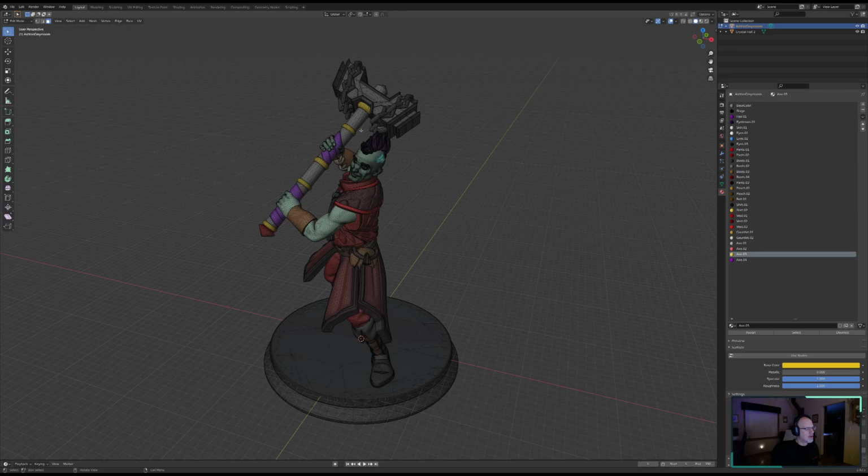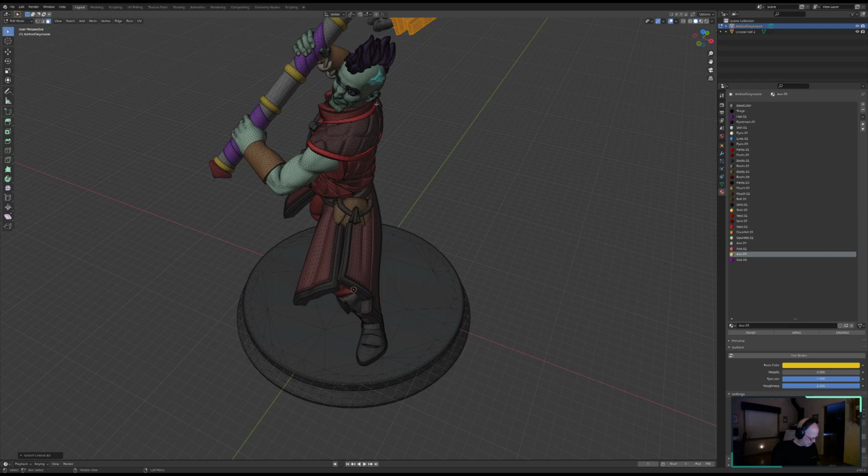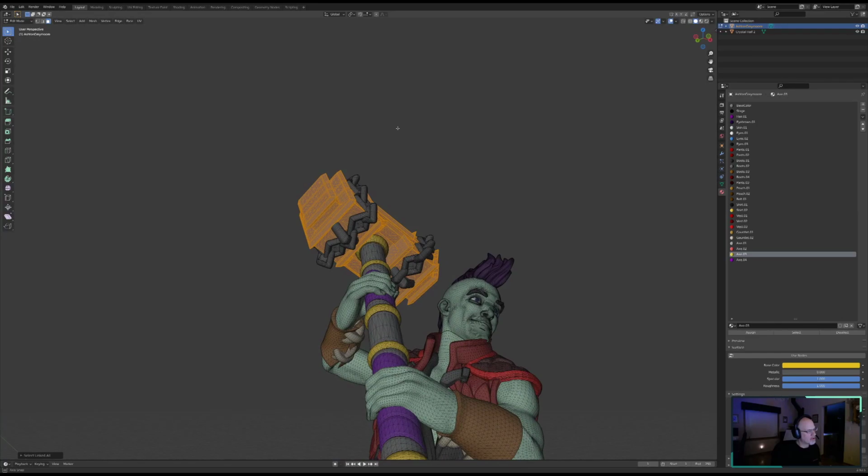All right, now we are up to the head of this hammer. And let's find out what's what up here. So let's grab this and do... Okay, so it's the entire hammer head. That's awesome. Minus the chains, which we will grab separately. That is perfect.